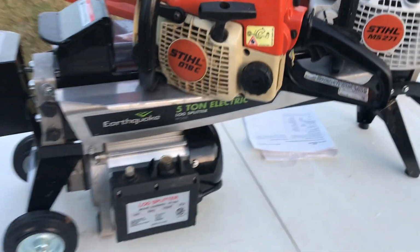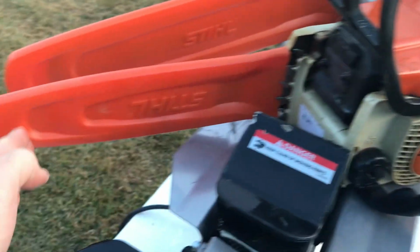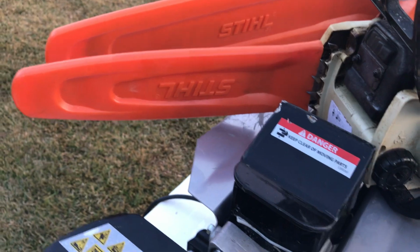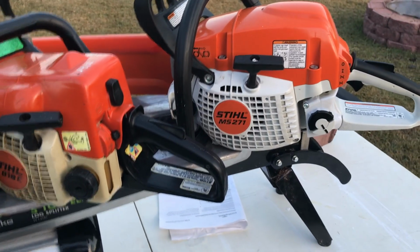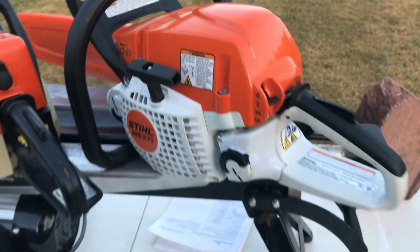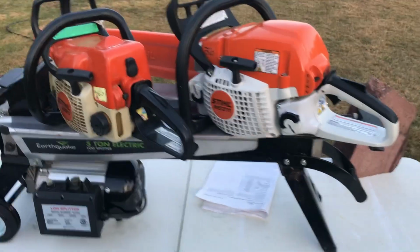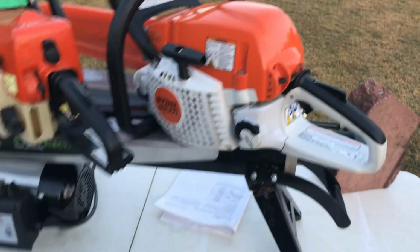It's a whole new animal compared to the smaller one I've been running. It has a 14-inch bar, but actually cutting from dogs to tip is about 12 inches versus a full 19 and some change on the 271. A whole lot faster, a whole lot more efficient. Smoother running, I believe. I think they stopped making the old one around 2002, but they're still producing these right now.